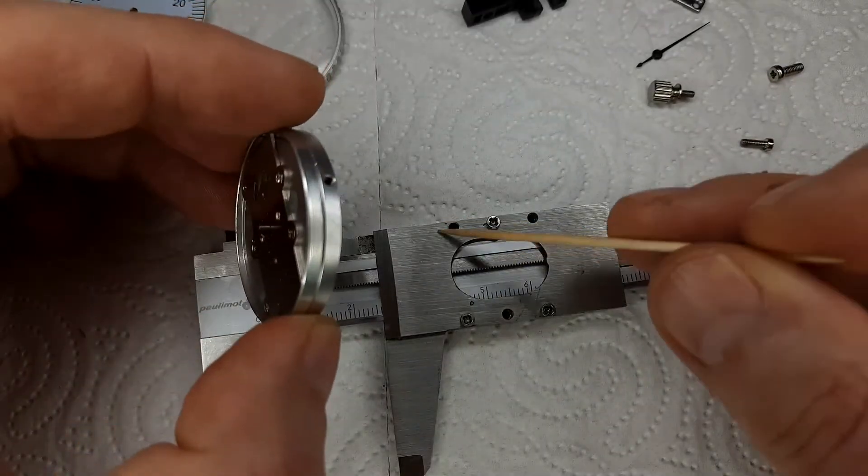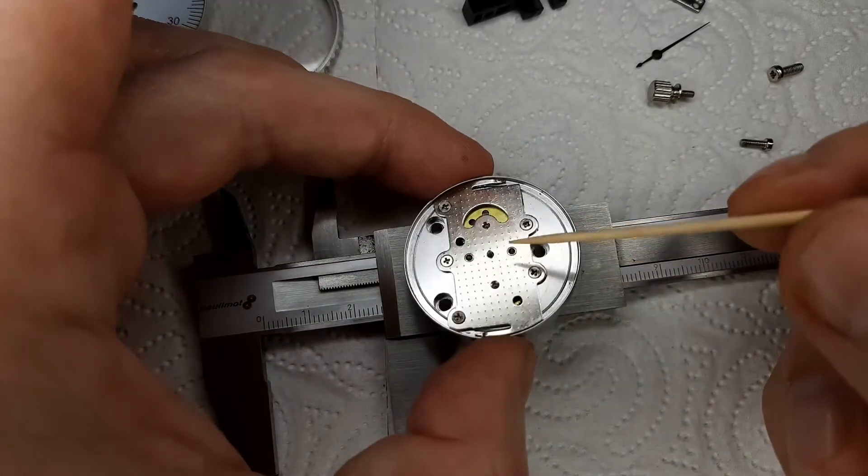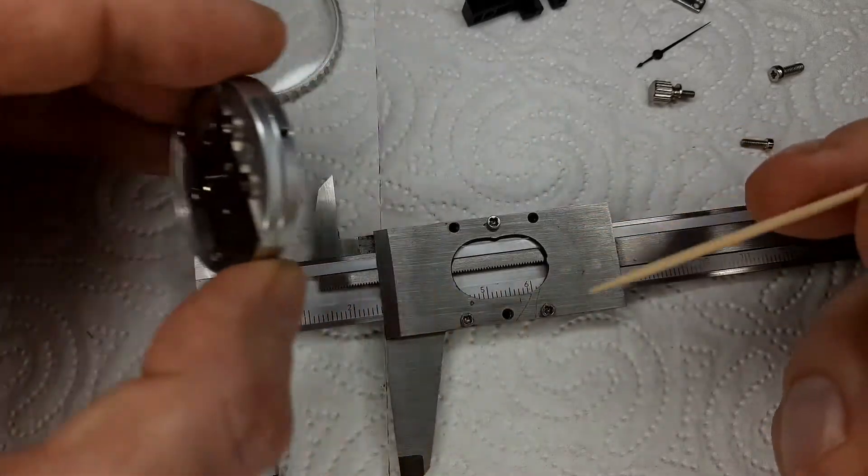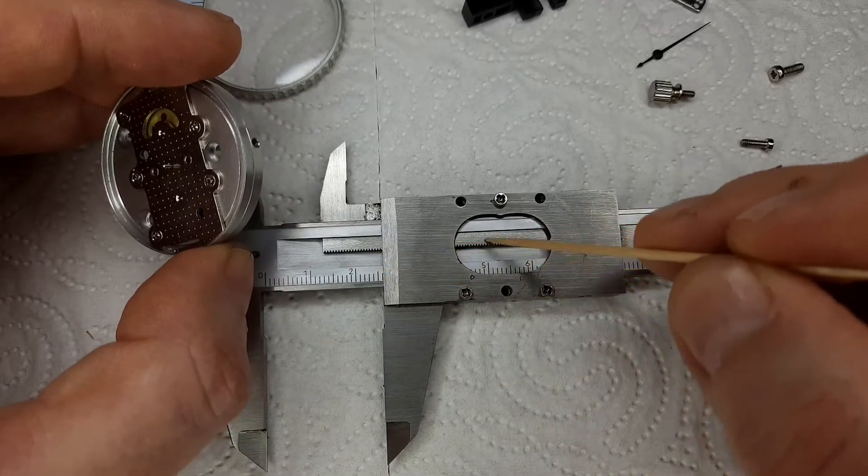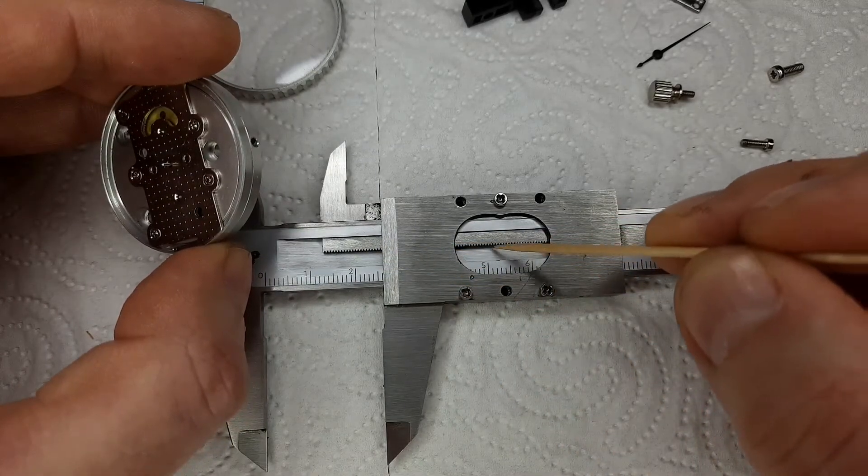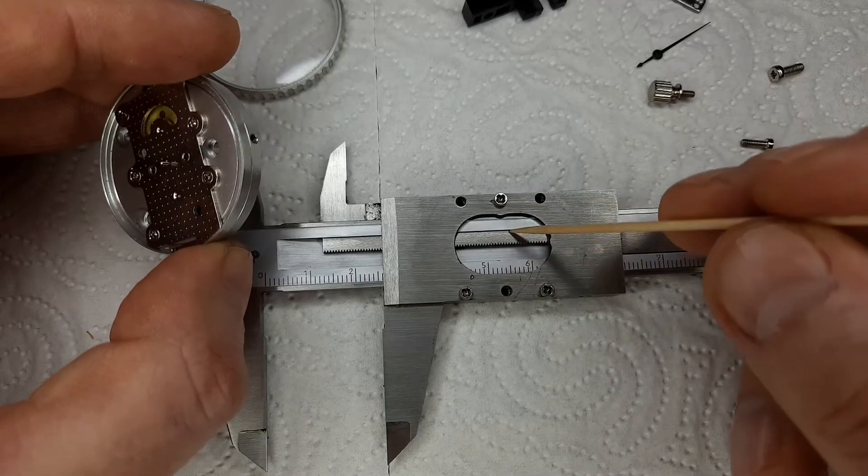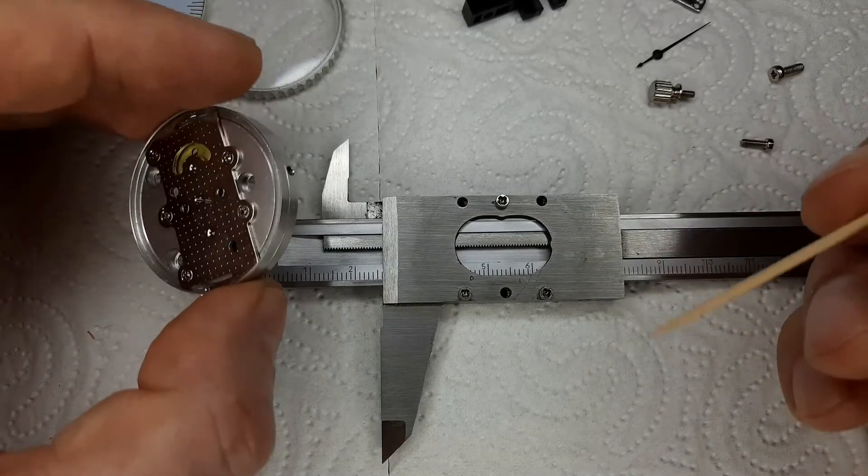So how to open up the whole thing? First of all you have to grab the glass body, the glass cover, and just remove it. It's just slightly pressed on. And as soon as you have removed that glass, you will reach the pointer that you also just grab and slide it down from this little shaft. And then you have this white scale also that you can remove.